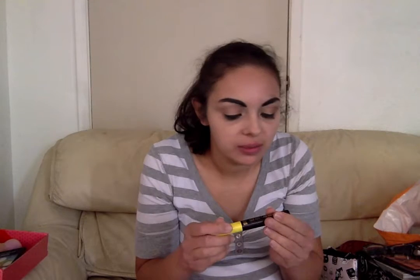And then now for the mascara. It's the Runaway Lash Instant Volume Mascara by Mallani in the shade 106 Black. And I'm just going to put it on my top lashes and bottom lashes as well.